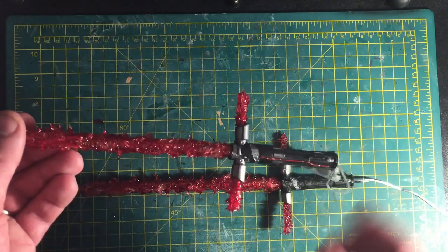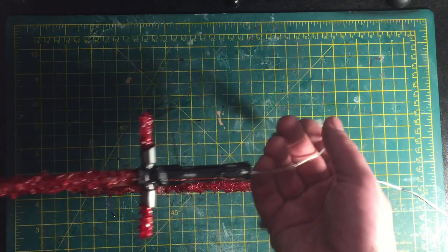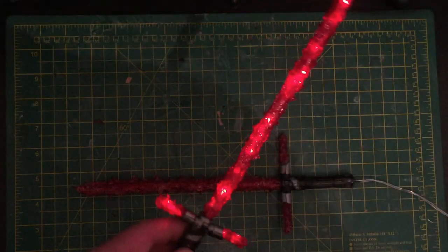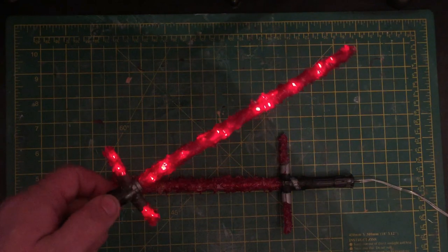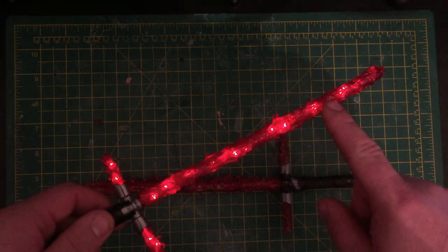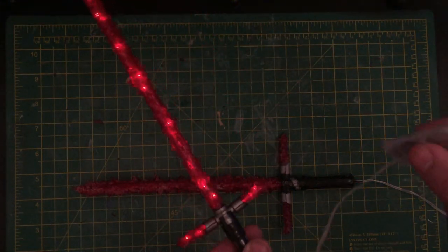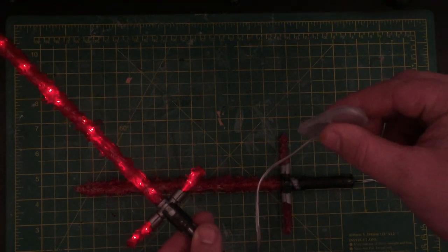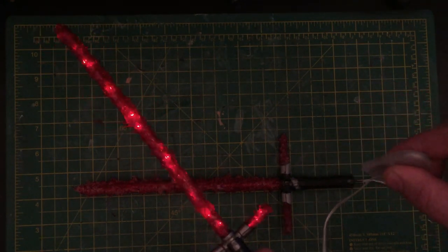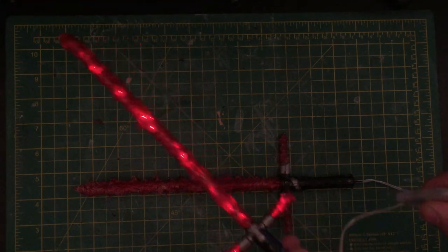And then, as you've seen, I threaded the LEDs through the cross guard with the wire leading out the back, and with the backpack at the back, at the bottom there. I'll just turn the light off, and as you can see, it lights up. And as you can see, I do have gaps where I could have positioned the LEDs better, but I think the effect is still good. And then the best thing is, if you press the battery pack, it actually makes the LEDs flicker. You're applying pressure onto the batteries, and that gives it the look of flames, the unstable look of the little lightsaber.